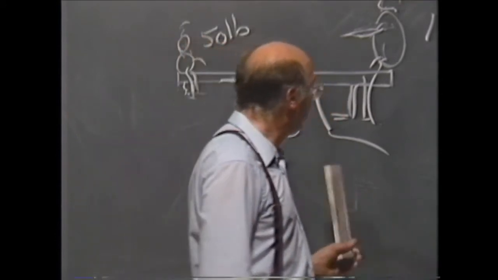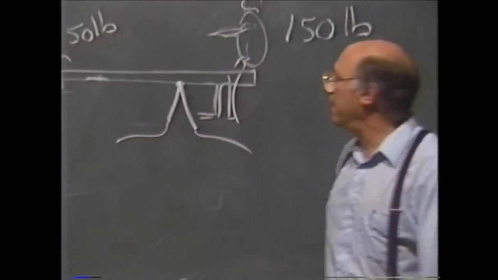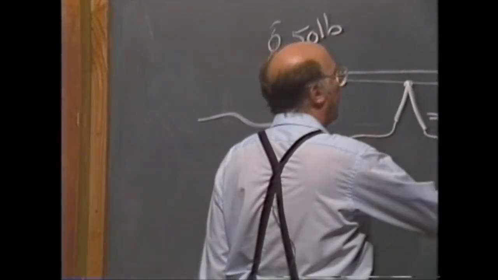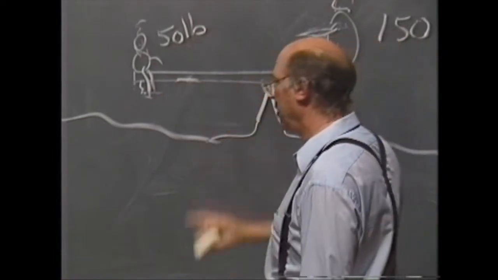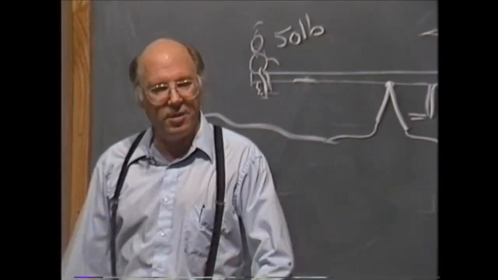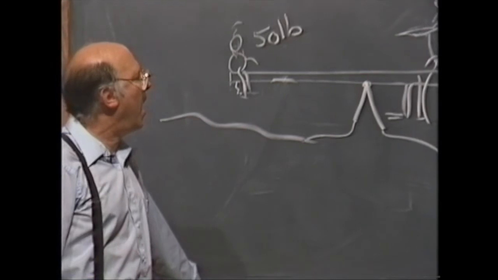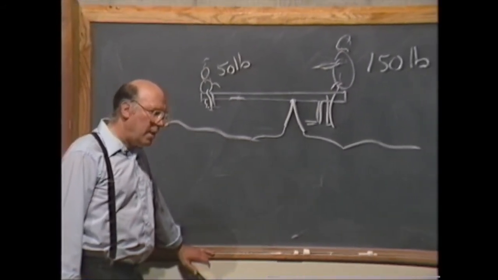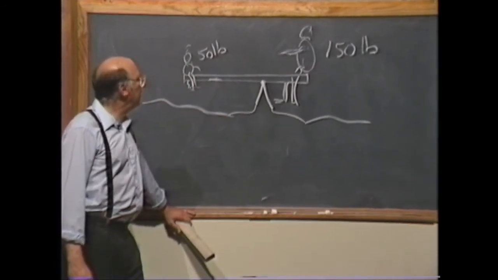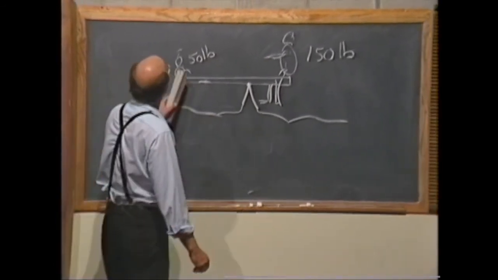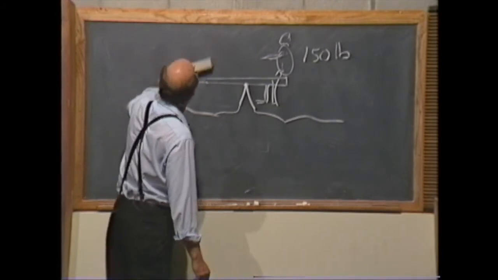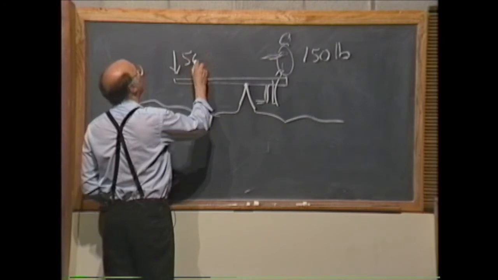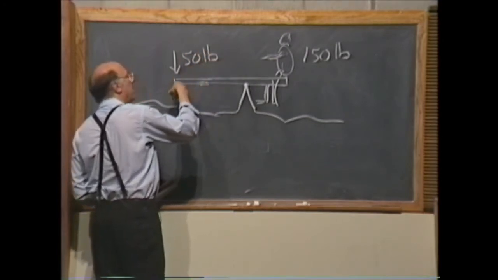Okay, well, so much for this. Now, back to Holly Park Circle. Here's the seesaw drawn the right way, and this was known to the Greeks, that you could balance this way. And what's the amazing thing about this? The amazing thing is that on this side, you're putting in 50 pounds of force. That's what you're putting in on my side.